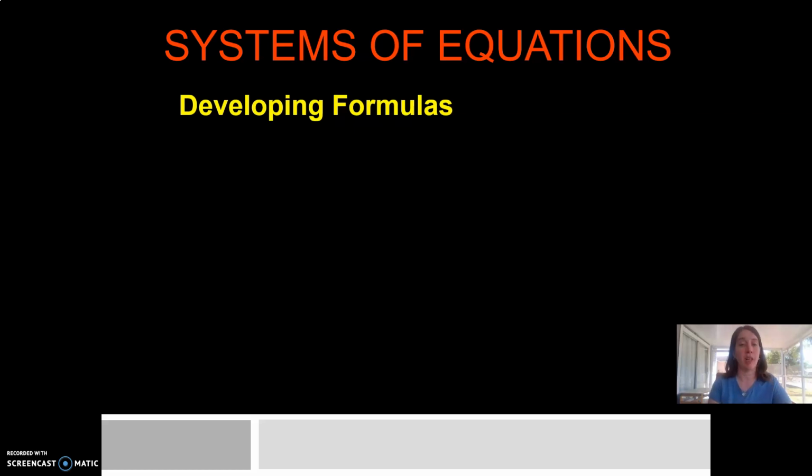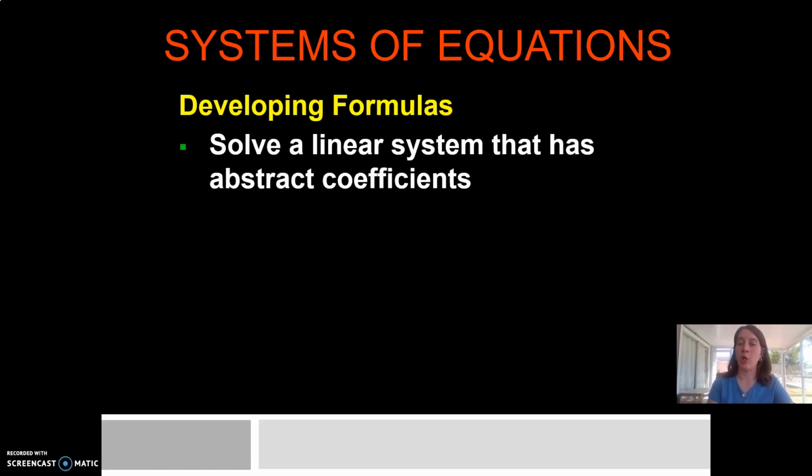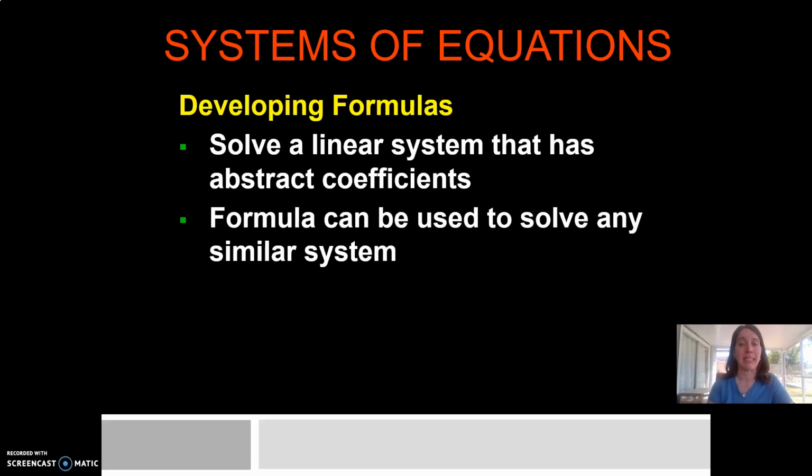So we were able to develop some formulas back then. So we solved our linear system that had those abstract coefficients, and we'll walk back through those here today so we can remember what those equations looked like, because the answers for those equations are the formulas that we'll be using here today from lesson 66. So I can use that formula that we're going to come up with to solve any kind of linear system in our lesson today. So remember, a linear system, that's just a system where you have no exponents.